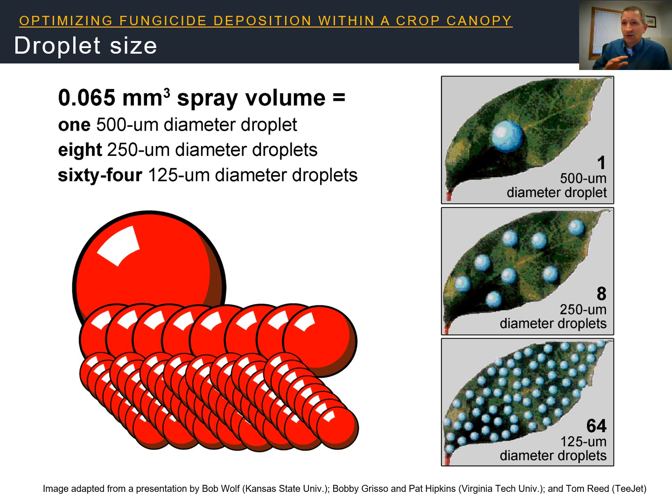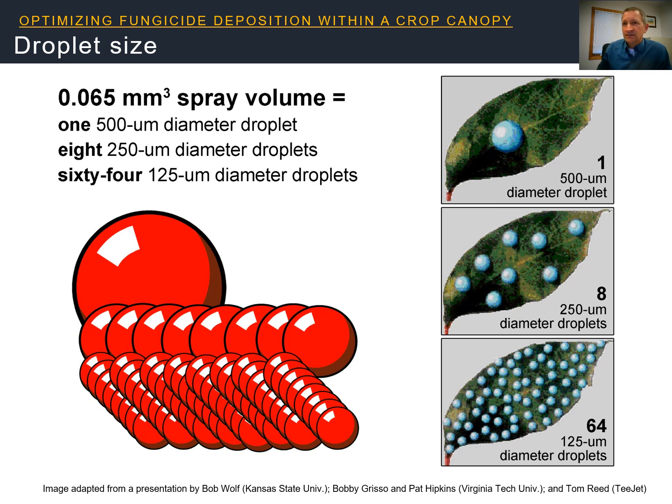Now, if you take that same volume and apply it with a 250 micron droplet, suddenly you have 8 droplets. And let's say all 8 of those droplets, that same volume, get on that leaf. By pure chance, you're going to get better coverage, better deposition, a better spray pattern on that leaf, as long as the droplets can get to that leaf. Okay, and so if you look at the deposition pattern we have here with a locally systemic fungicide, you probably have 90-95% of that leaf covered, because again, anything from the point of deposition towards the tip of that leaf would be able to be covered by local systemic movement.